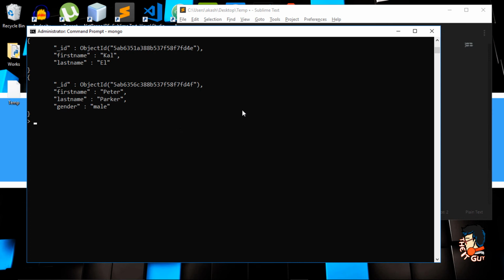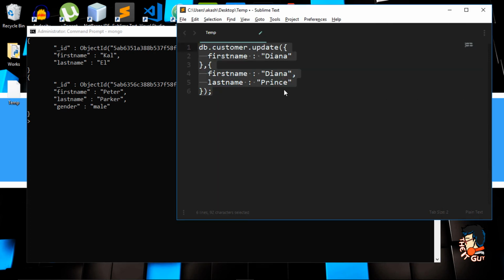Now what we can do is add another method here. We'll put a comma and again a set of query basis, and we'll do upsert is true. What this entire thing will do is first check if there is a field whose first name is Diana or not. If there is, it is going to change its first name to Diana and last name to Prince. And if there isn't any field whose first name is Diana, it is going to add that. I mean, that's amazing, right?